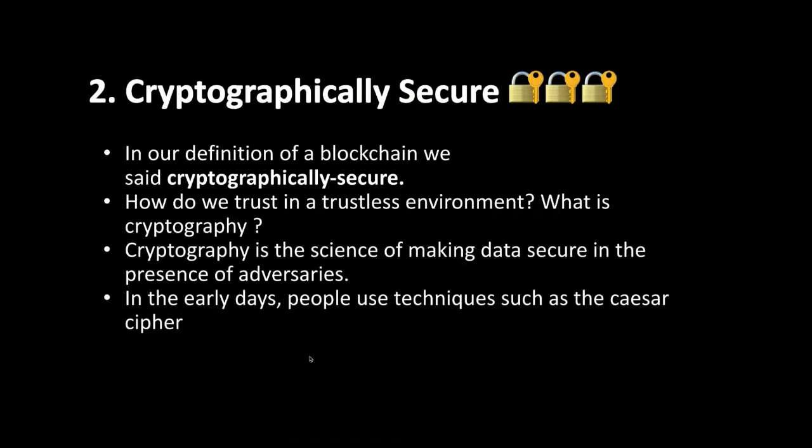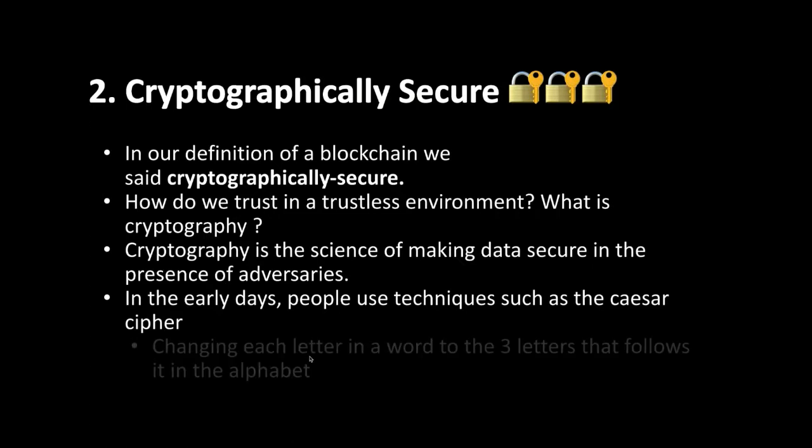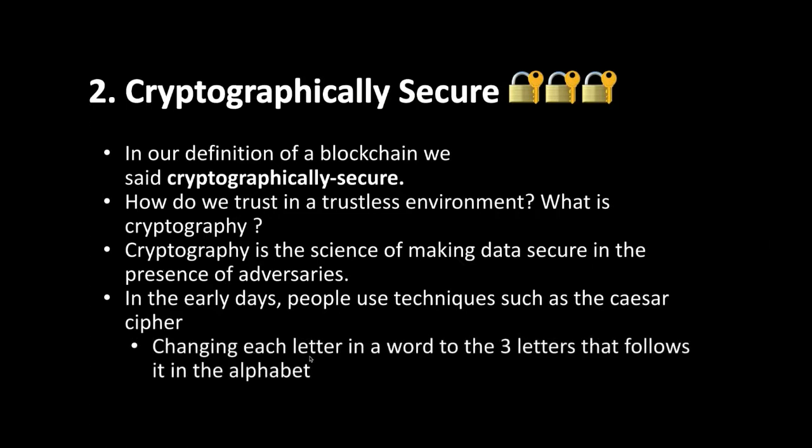It's been around for a long time now, and in the early days, people used techniques such as the Caesar cipher, where they would essentially shift the letters in the alphabet by X number of letters that only the recipient would know, and then they would also create the key so that they can decipher the code essentially. So you can see a quick little example over here of hello moving into core.